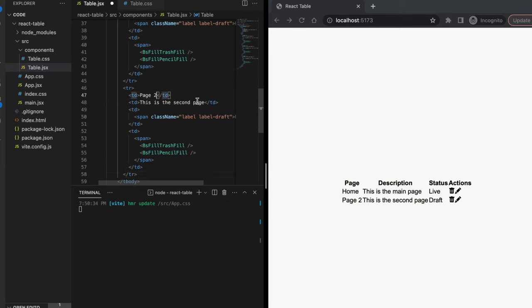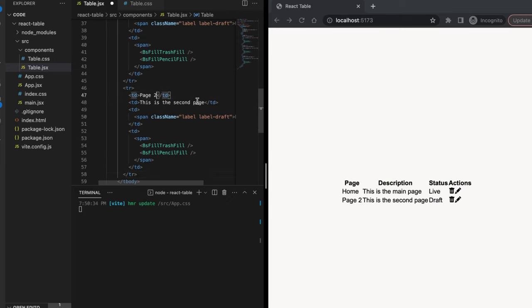So for that, we need to go again into app.jsx. And firstly, we'll need to track which row we're trying to edit. So for that, we'll add a stateful variable called rowToEdit. And then the function for that will be setRowToEdit. And we'll use useState and give it an initial value of null. And then what we want to do is, whenever the handleEditRow function is called, we want to take in the index at which it's being called, and we want to set rowToEdit to be equal to this index, and we want to set modalOpen to true.